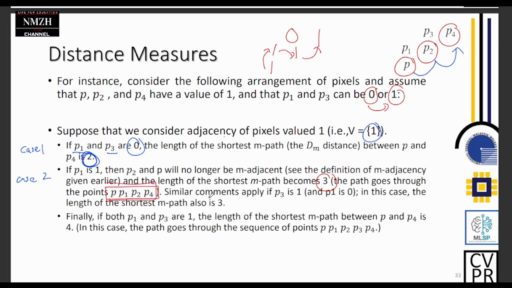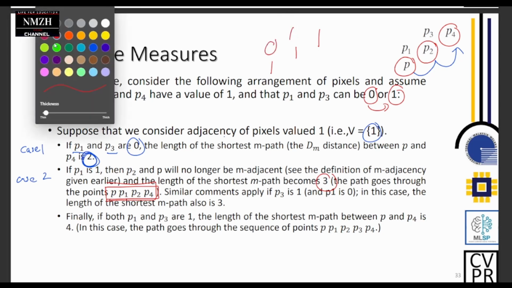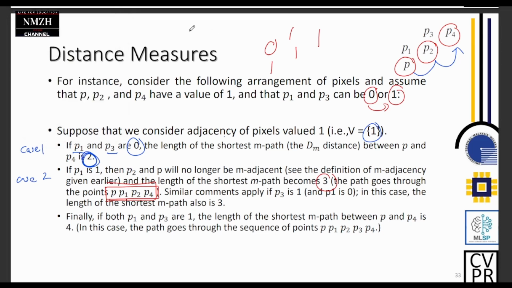Similarly, when we apply this to P3, we put it again from a different perspective. Now we change the value of P3 alternately, so just now it was 0 and 1. Again, the idea of trying to find the Dm is the same, so 1, 2, and 3. So that would be the same, 3, if we interchange P1 and P3 at the same time.